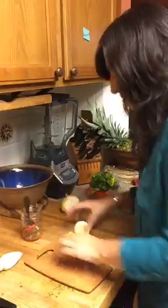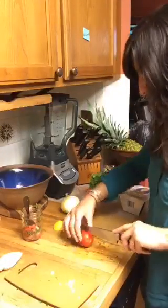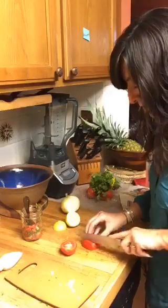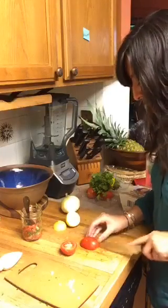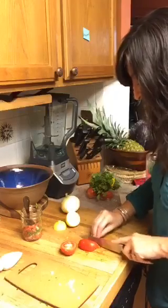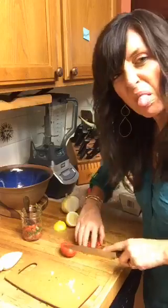Actually, I could totally use another tomato. You guys want to hang out while I chop a tomato really quick? We just got through with dinner, and my knife is so dull. I need to have it fixed. I'm just making little slices like this and then I'll dice it. We just got through having dinner and now I'm on to the rest of my cooking chores for the evening. And then I have to go out and work in my garage after the sun goes down. Blech.